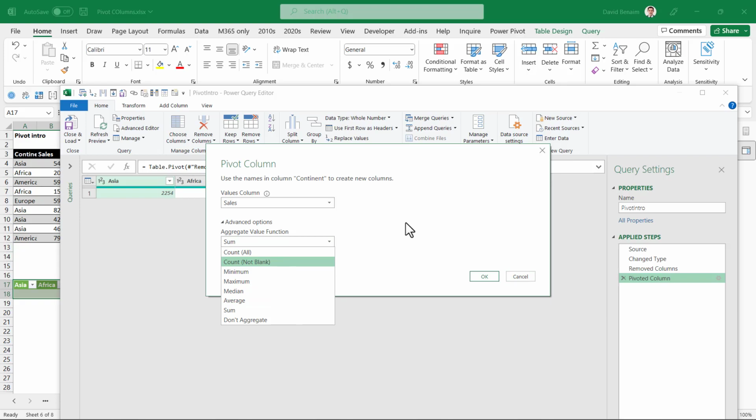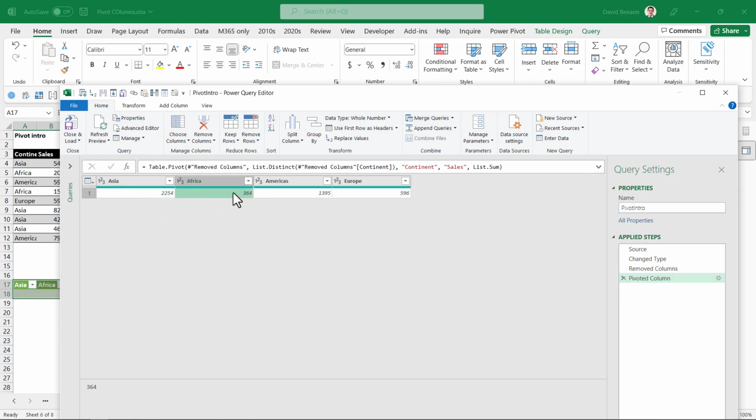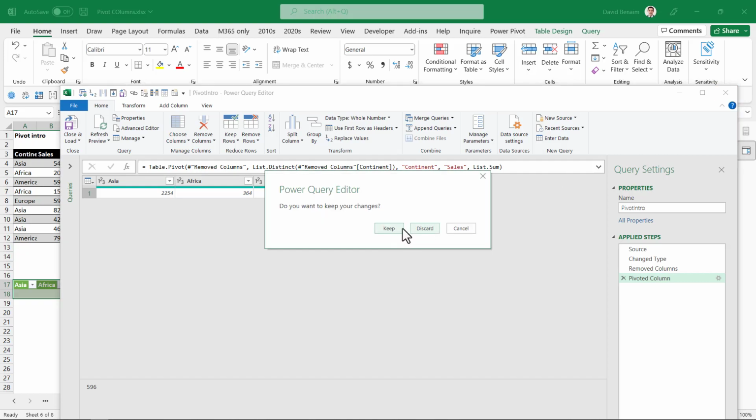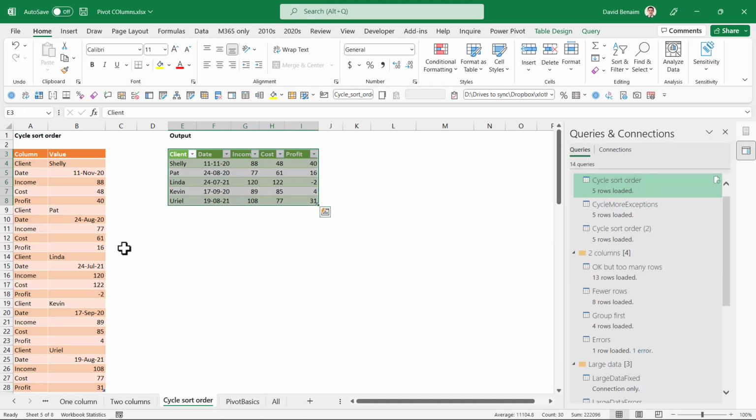But honestly, this isn't really why I use pivot column. It's never been a request of mine to do it this way because I would just do this in an Excel pivot table. So we're going to go through how to fix the error that I just made in 2 different ways. So I'm going to exit out of this. I'm going to keep that. Let's go to the next example.